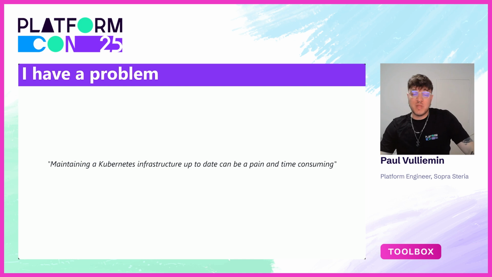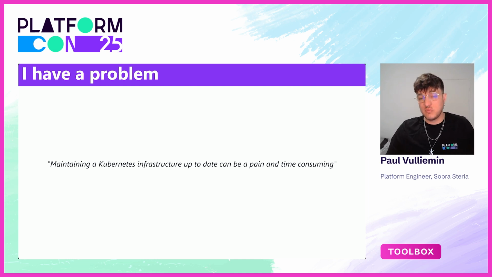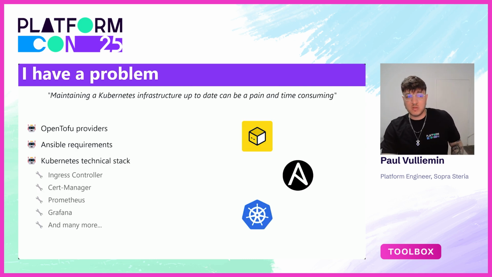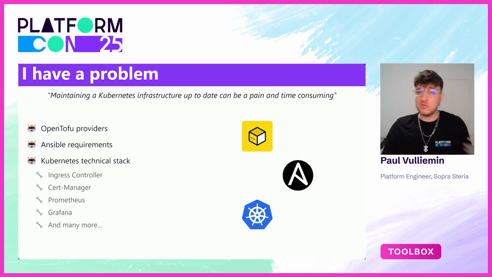Today I'm here because I have a big problem. I feel that maintaining a Kubernetes infrastructure can be really painful and time consuming. So what am I talking about? I'm talking about all the OpenTofu providers you have to update, your Ansible requirements. And I think the biggest part for me is all the technical tools you have to maintain. What kind of technical tools? Ingress controller, cert manager, Prometheus and Grafana for the supervision, but it could be as well Harbor for the Docker registry, etc. All the technical stack you have to deploy to make your Kubernetes cluster work.